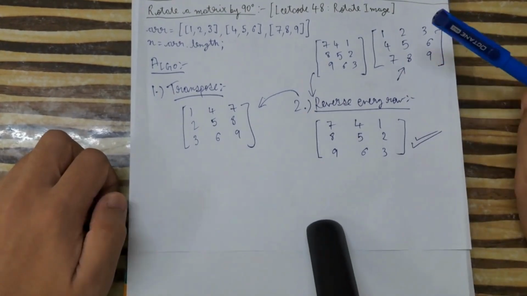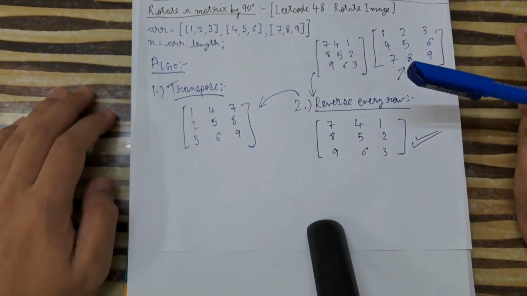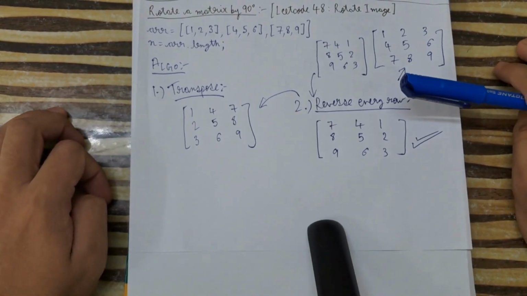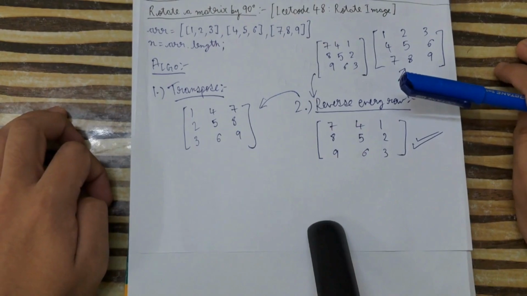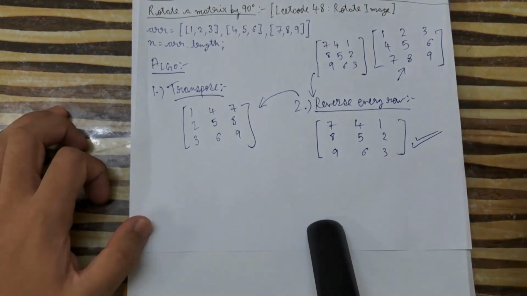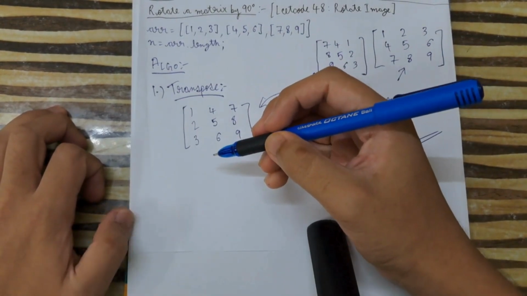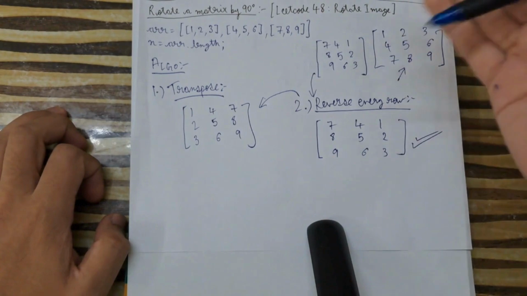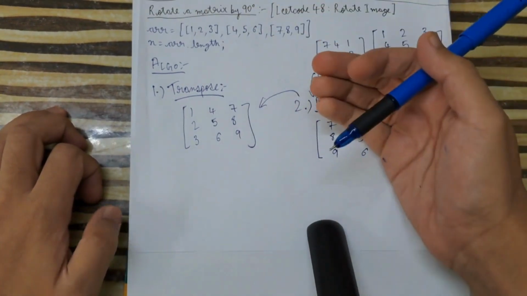And as you can see, we are just using two steps, and it is quite easy. This is a medium level problem on LeetCode, but it is quite interesting as we are dealing with 2D arrays, and the steps are quite easy. Also, I would just like to confirm that for the transposing part, as we are doing it in place, we would be using nested loops, of course.